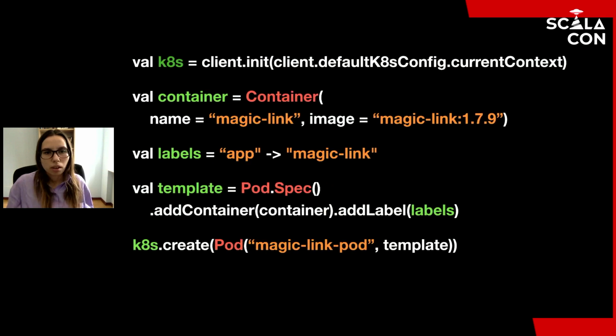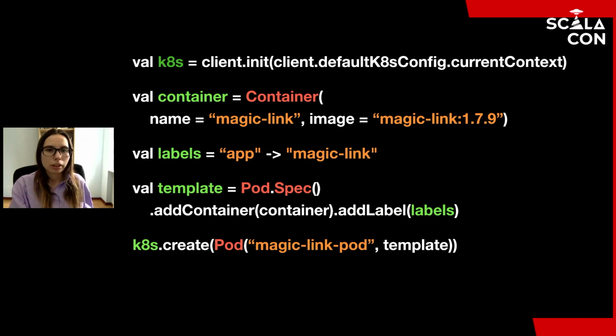In order to create the pod in SKuber, it's also necessary to instantiate the client, but it looks a bit different, with this init method and providing the configuration. The next part is actually creating the container. Here we can see the code definitely looks a bit different from the Fabricate.io code. Then the label specification, and the template, which is a part of the spec in the YAML file where we define the container. Then we can instantiate the pod by calling the create method, providing the pod instance, the name of the pod that is going to exist in the system, and the template.